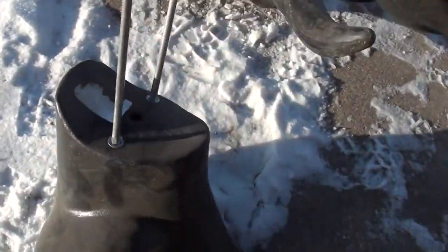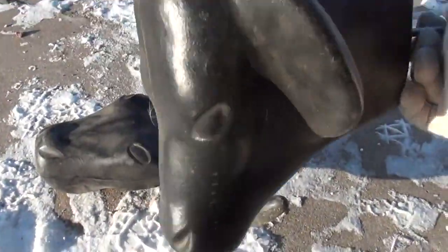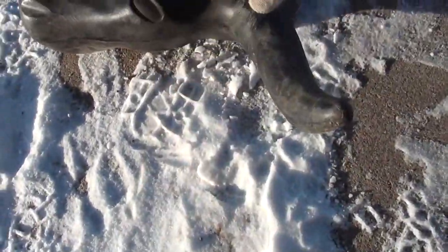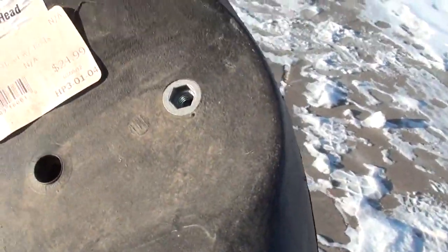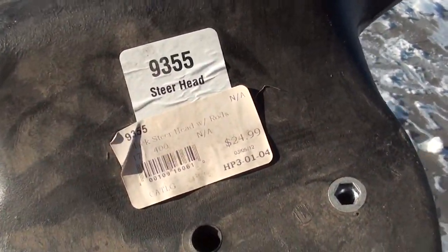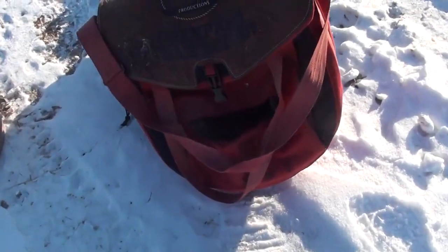Those spikes are screwed in there. You can unscrew them, like the steer head doesn't have any right now, so if you want to travel around with it. And there's the steer head version if you'd like to rope horns. That one says $25. That's a few years ago, but then there's some shipping costs. There's 3 or 4 major places that carry those.